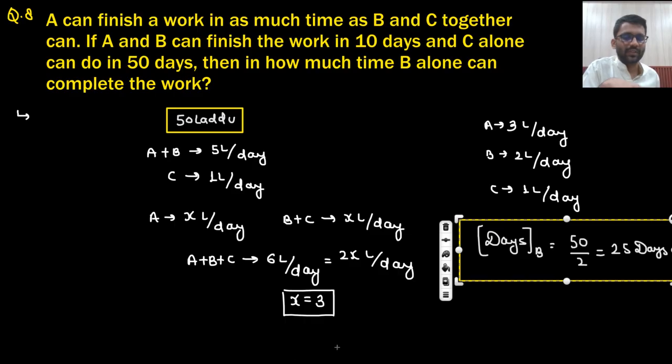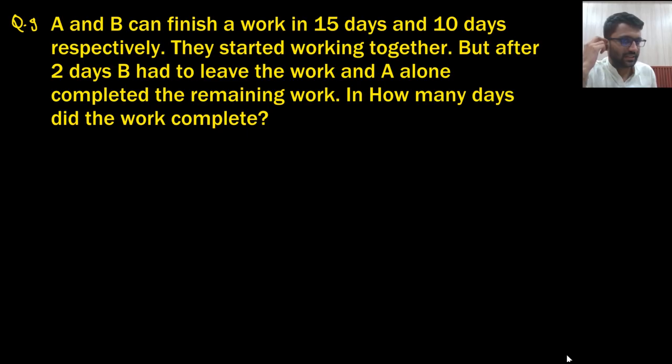So these kinds of problems are solved very easily. If you go deeper into the concept of writing W for work and all these kinds of things, it will be tough for you. But this is the best method, which I developed on my own. So this is the best method from where you can solve the aptitude problems of time and work. The same will happen with pipes and cisterns as well, which we will see also.